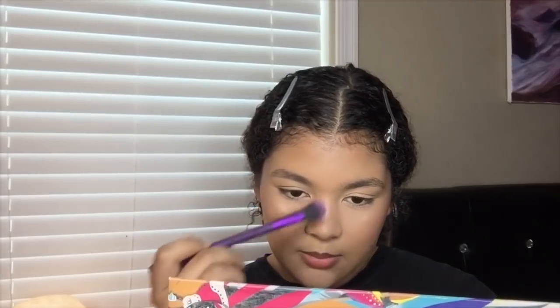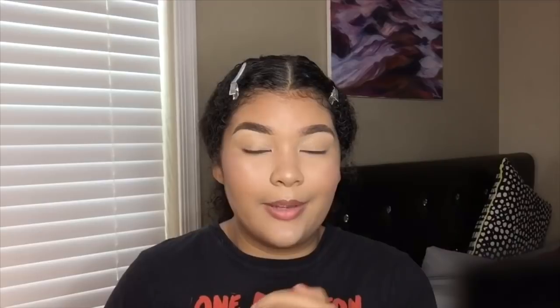People make it that big of a deal, but as long as it doesn't look ashy, it'll be fine. It looks a little ashy, but we'll look good by the end of this. The angle has changed just a wee bit, because like I said, this setup is completely ratchet and completely not okay.